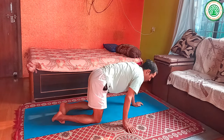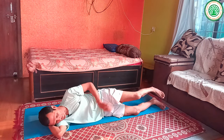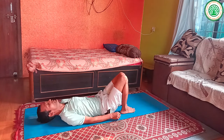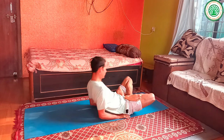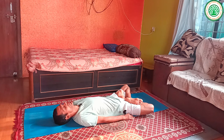Then slowly release the posture, and you can do some lying down yogasanas. Lie down in Dhradasana, slowly on the right side. This is a very good yoga posture for relaxation, especially a sleeping yoga posture. Then slowly you can do fish pose as well. Fish pose is also very good for dehydration, especially for improving electrolytes in our body and balancing our body's temperature.